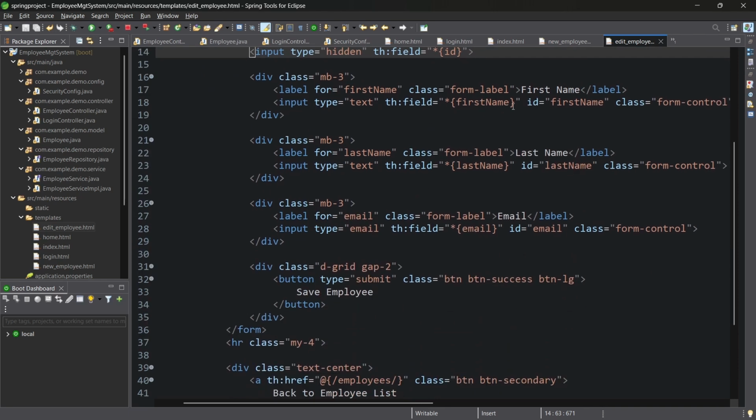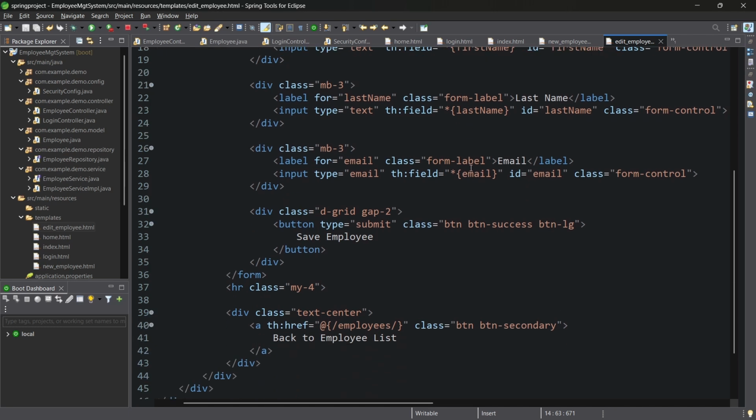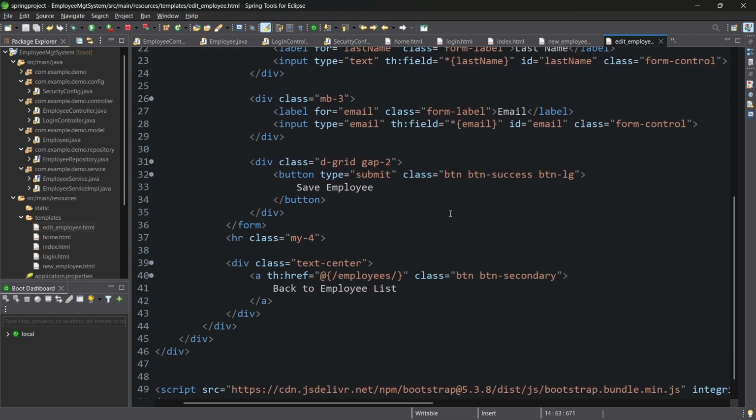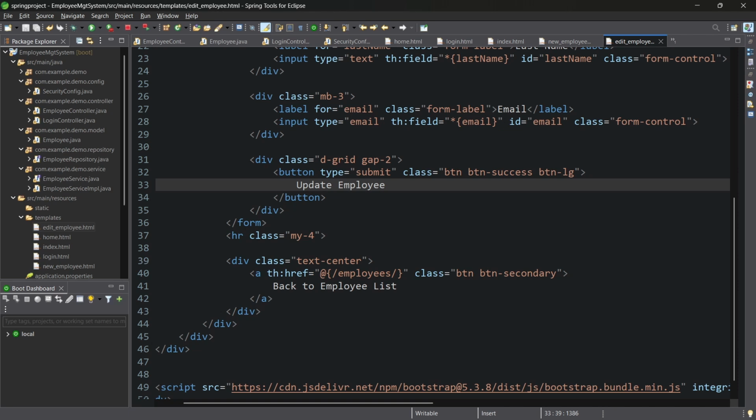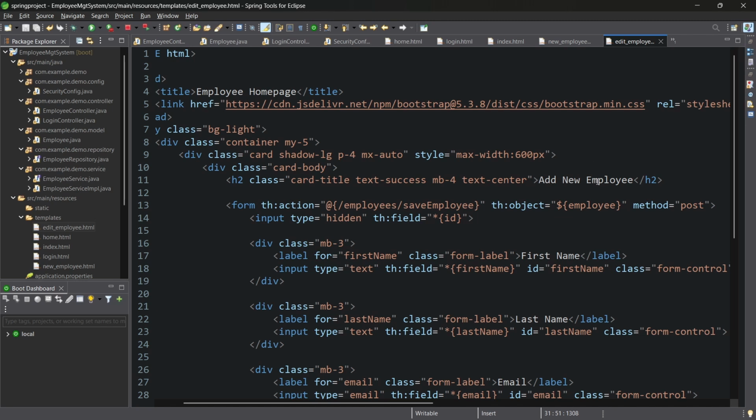Then now we can move into the last name, email. After that, we can change this into update employee. Right, same thing. Then now we can put the back to employee. So we had complete edit employee and also update employee. Okay, now we will run our project and we will check how it is working.